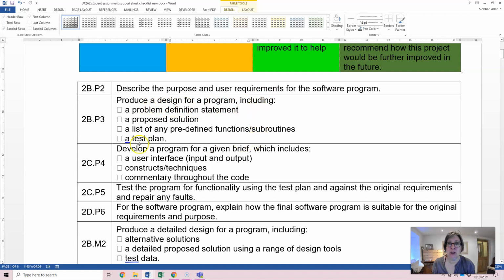What are you going to include in it? What's your planning documentation? You define the problem. You explain what the solution is, how it's going to be broken down. Perhaps what language you will use, and that you are taking pre-written things like print and input, and what your test plan will look like. Then you develop the program, and then you test it, and then you review it. That's at the most basic.